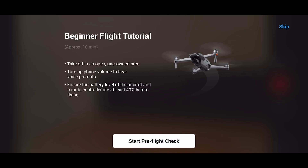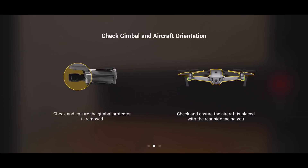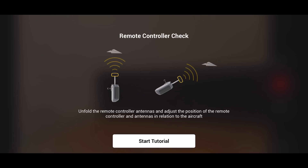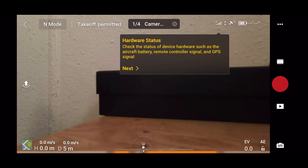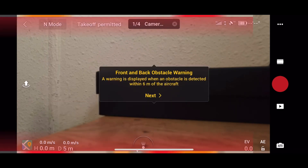The aircraft firmware and the remote controller firmware should be the same — check before you fly. Both should be ending in 250. Once everything is downloaded, your aircraft might restart a couple of times, so make sure your gimbal is not being obstructed by the holder or anything, and that your remote controller is fully turned on.